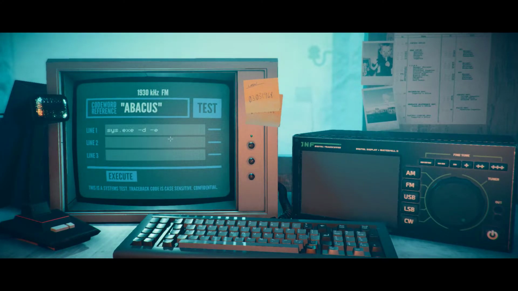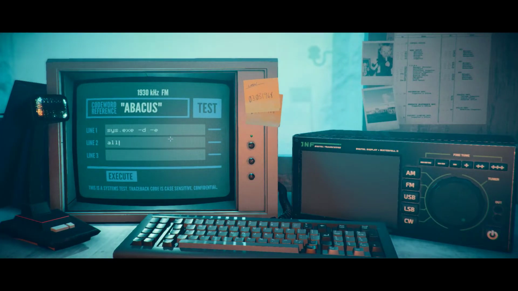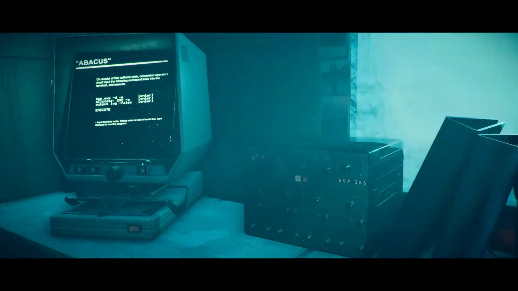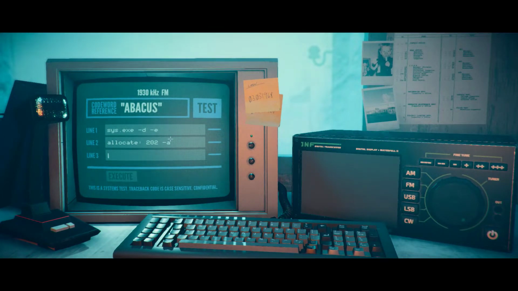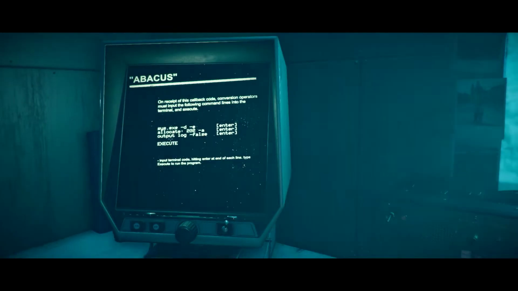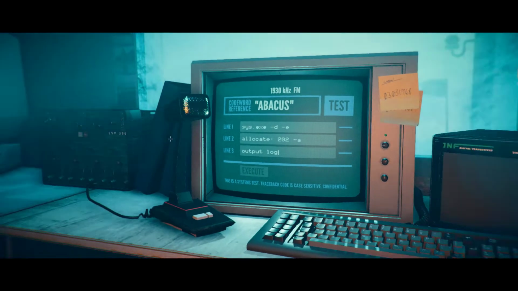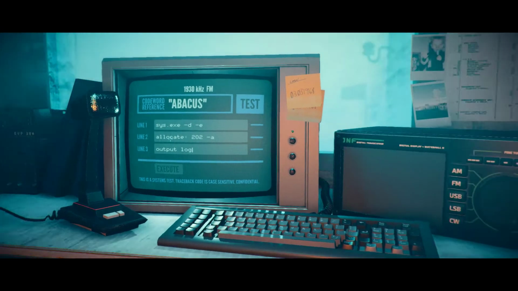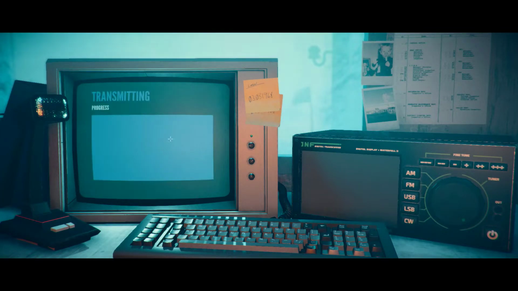Then go down. And then allocate :202 and then -a. And then output space log and then minus false. So that's transmitting. Okay, my light here just turned green and the signal stopped.